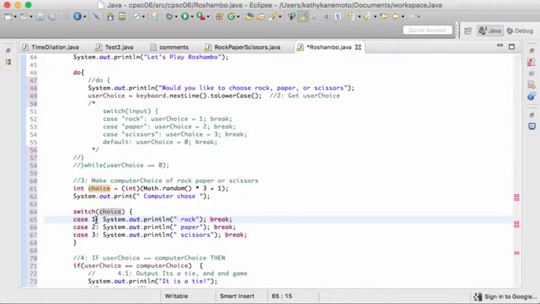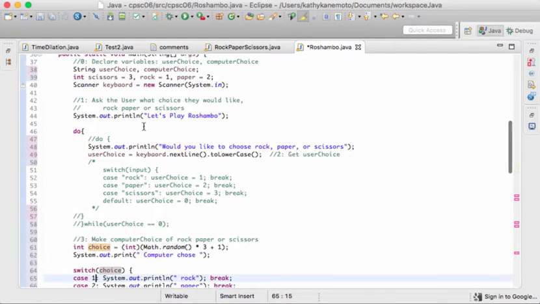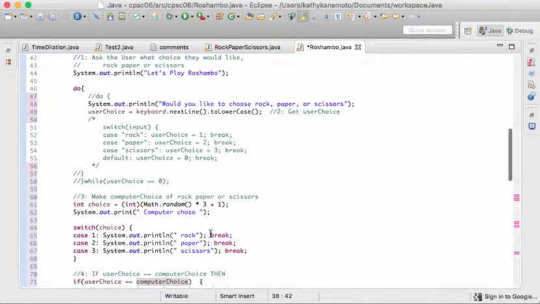And so I'll have my case 1, 2, or 3 still. And I'm going to base it off a choice now. And inside of here is where I'll set computer choice. So inside of my switch statement, as I output rock, paper, or scissors, I will set computer choice equal to rock, paper, or scissors.